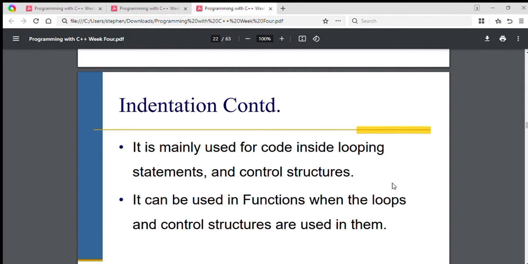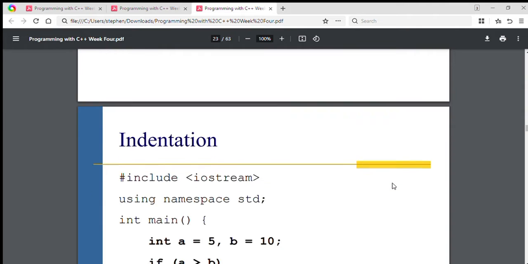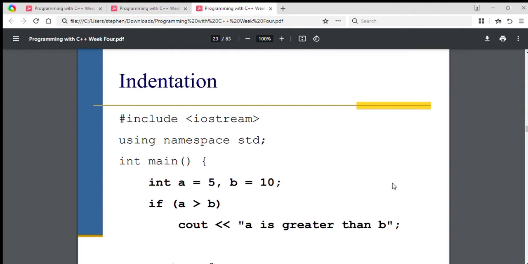Each nested block of code should be indented with a tab or space. This visual structure helps you see how the code is organized. So that's simple.